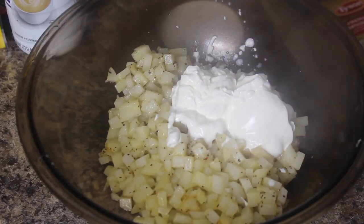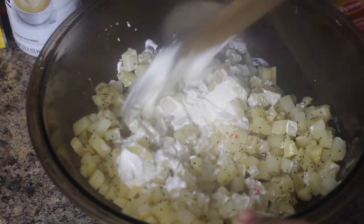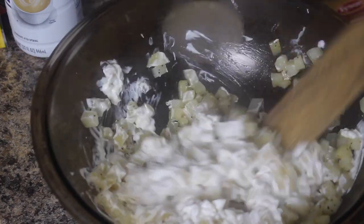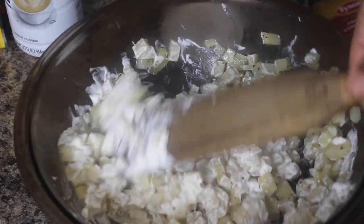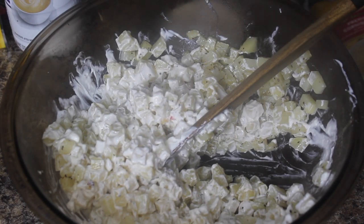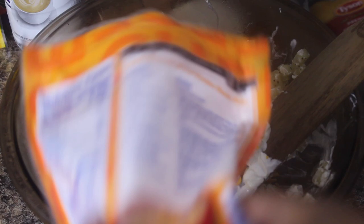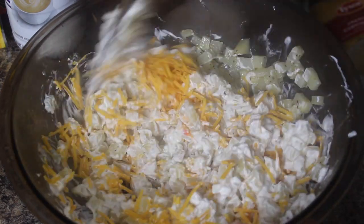All right, so to this, we're gonna stir this up just a little bit. Try to get all those potatoes coated a little bit. Nothing better than sour cream potatoes, and you'll see I'm gonna add some cheese to this. We're gonna add a little bit of sharp cheddar cheese to this. Like I said, I kind of cleaned out my refrigerator, so I have some sharp cheddar cheese to go with this. There we go. Gonna mix that up in there real good.